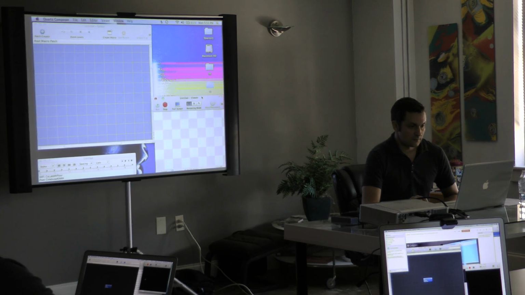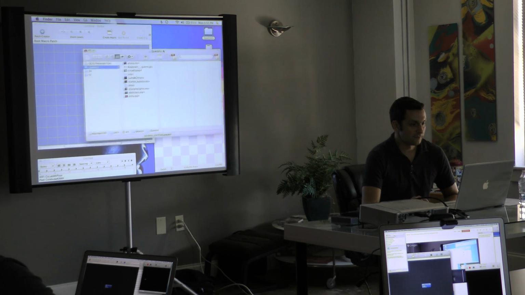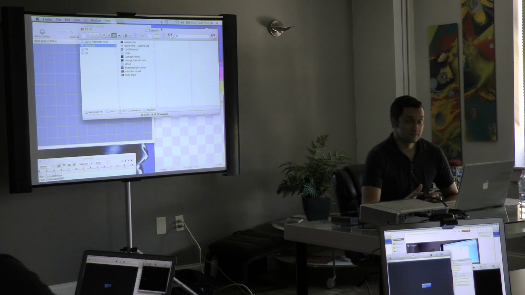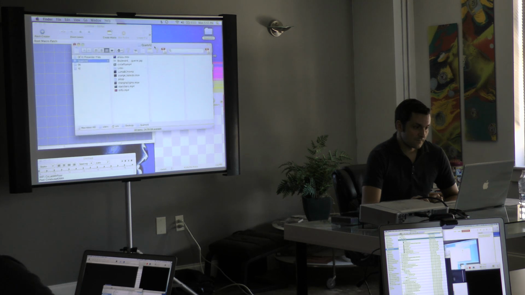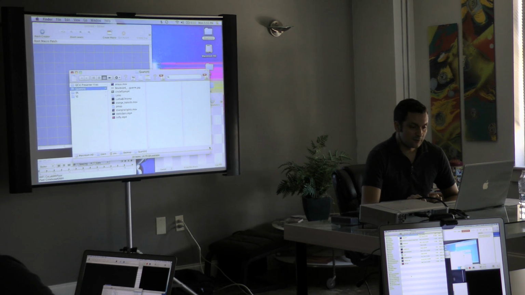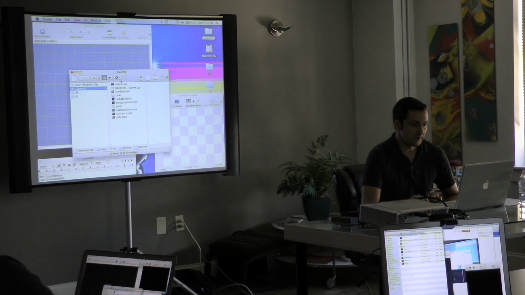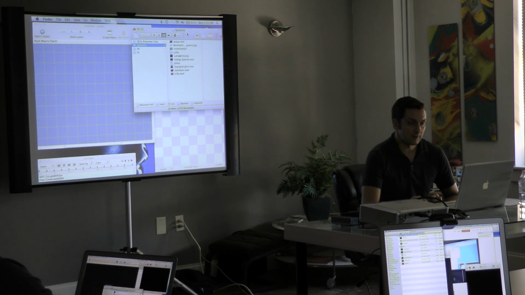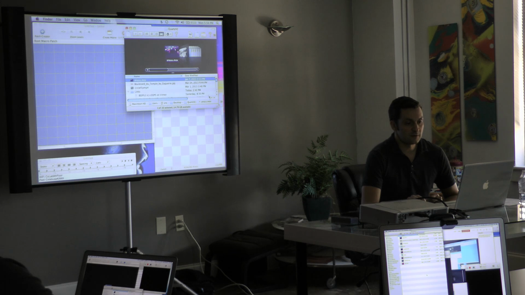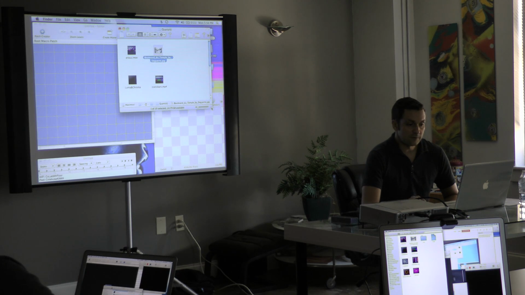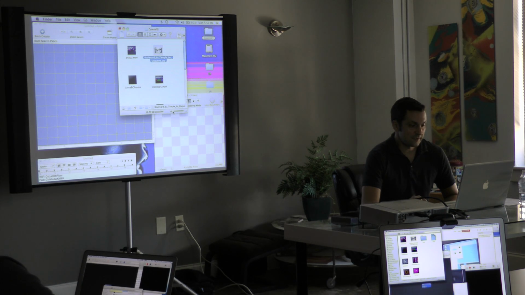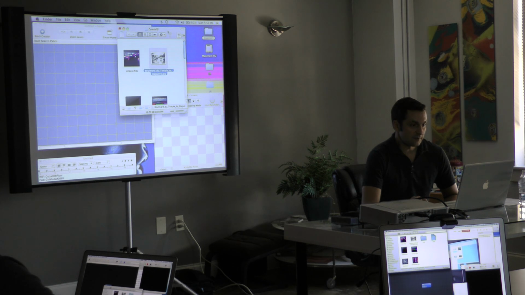So the first thing that we want to take a look at, let's go ahead and open up the Quartz VJ folder that hopefully everybody has. What we can do right away is use this to mimic the preview window that you see in some of the other environments. You could take this window and use Coverflow. What I've found to be most useful is to use this view right here, just a single icon view. So I'm going to size that appropriately, so I give myself a nice big preview there.